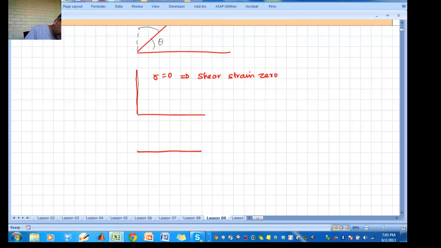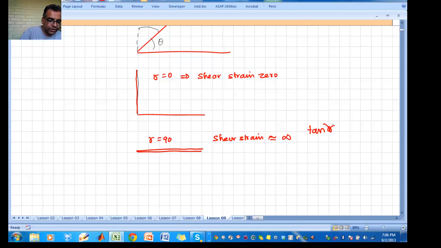If it completely folds over, gamma equal to 90. What do you want? You have squished it completely. Of course, this is impossible, no? So you want shear strain to be infinity here. Okay, so you can get shear strain 0, you can get shear strain infinity. So the function that works for this is tan gamma.